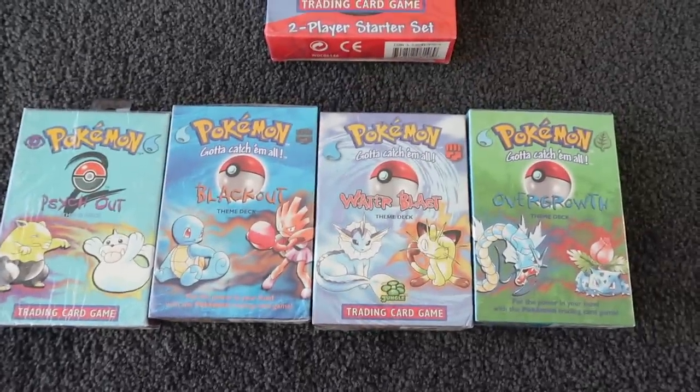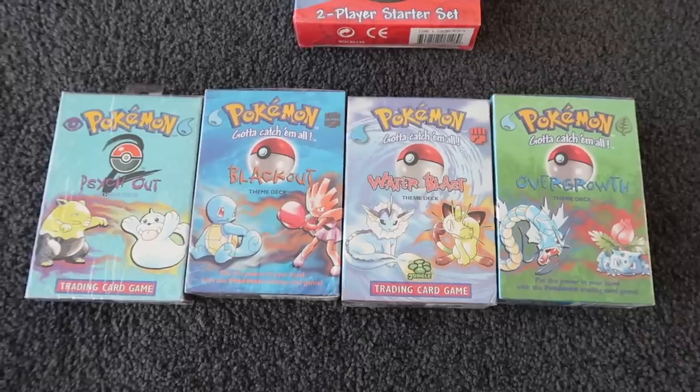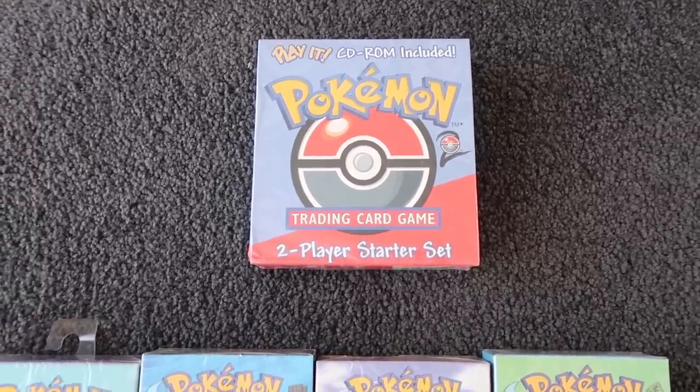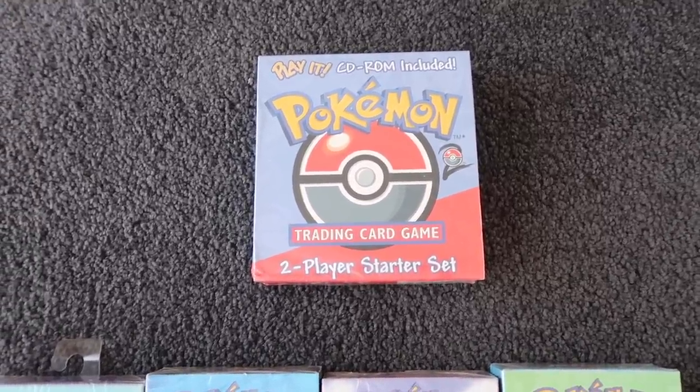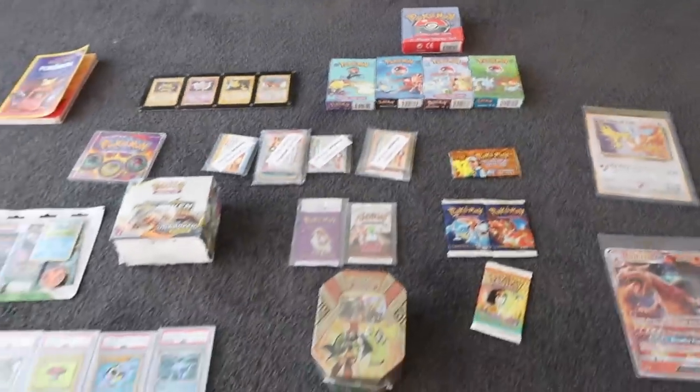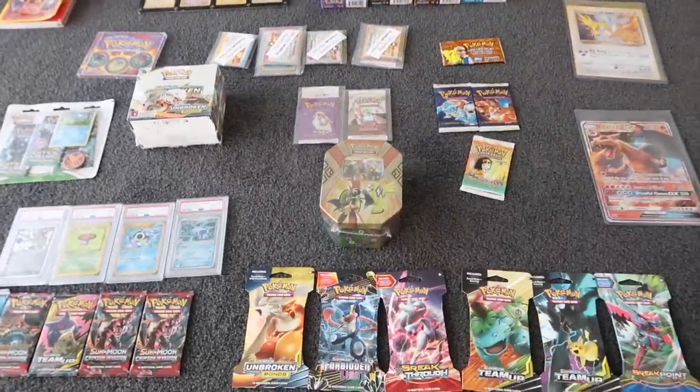And then we've got 4 vintage Pokemon themed decks from back in the day, original artworks. And to finish it off, a 2-player starter set CD-ROM pack from Base Set 2. But ladies and gentlemen, that pretty much finishes our entire TCA Gaming Mystery Box video.